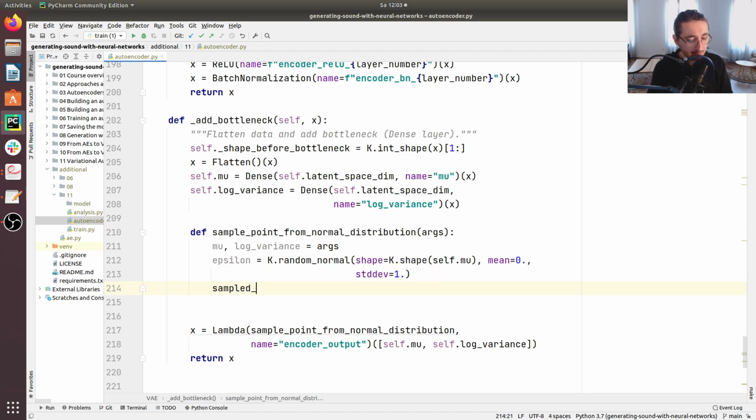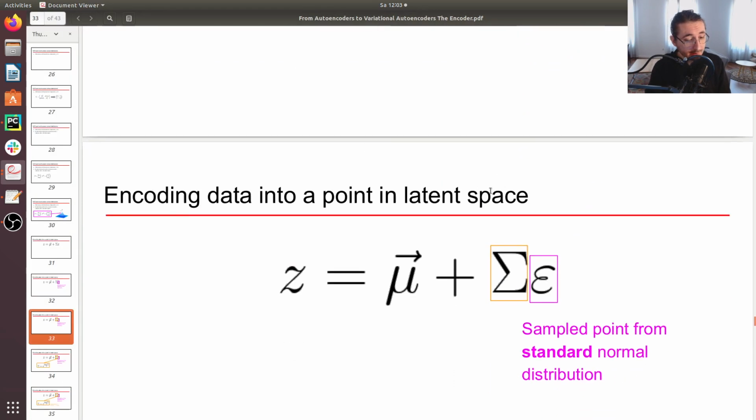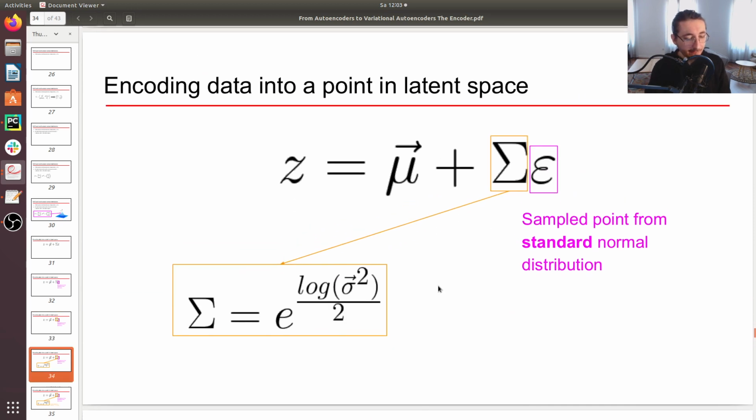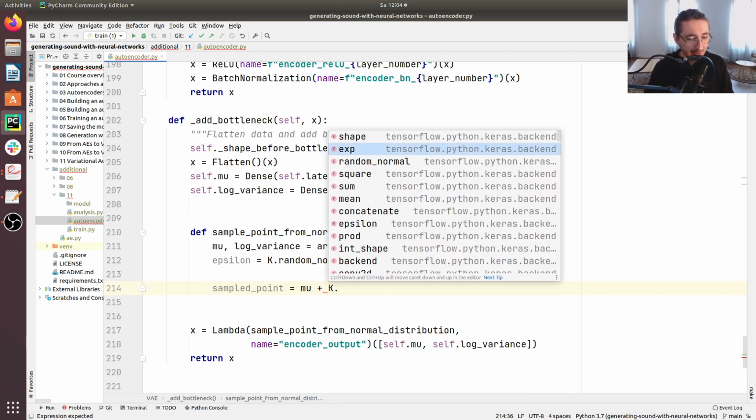So sampled point is equal to mu plus sigma. Now, what's this sigma? Well, sigma is this thingy here. Now, what we have is the log variance, which is this. And so to get to sigma, we need to apply the exponential to our log variance. So how can we do that? Once again, the Keras backend is going to have our back covered.